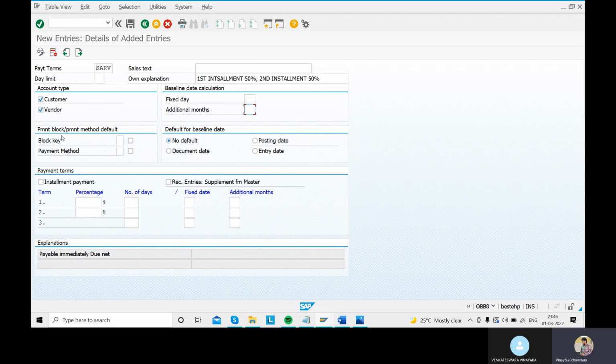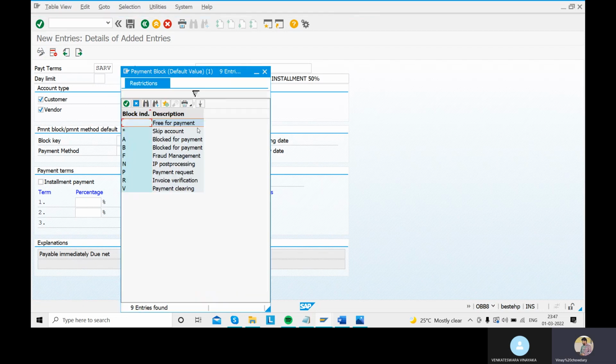Then go to the payment block option. Here in the payment block of payment method default option, you can see there is a block key and also a payment method. This block key defines whether the payment terms are in a blocking position or whether the payment terms are in a free-for-payment position.